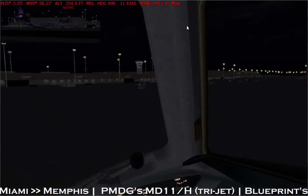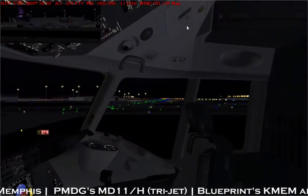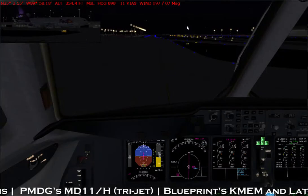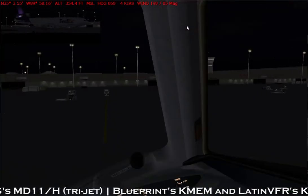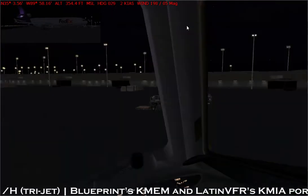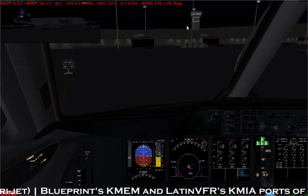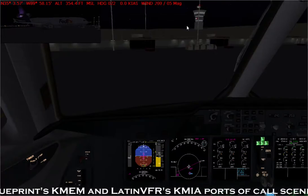Okay, the next one is for us, not that one. This one coming up right here on the left. Right opposite Yankee there, for a quick run out next time. All right, let's start making that turn. Let's take it out over a little bit more. And let's swing back now to the left.